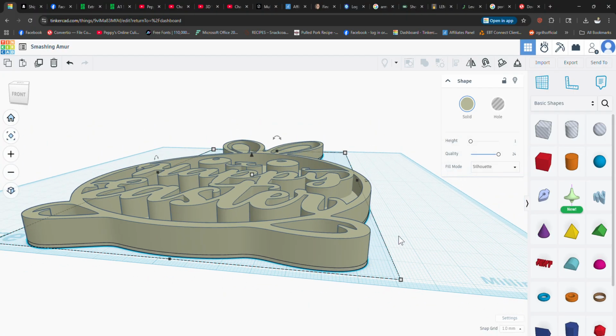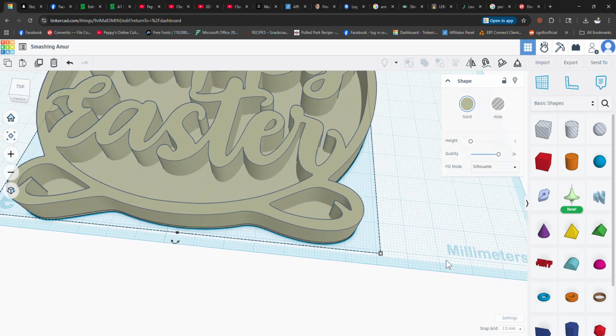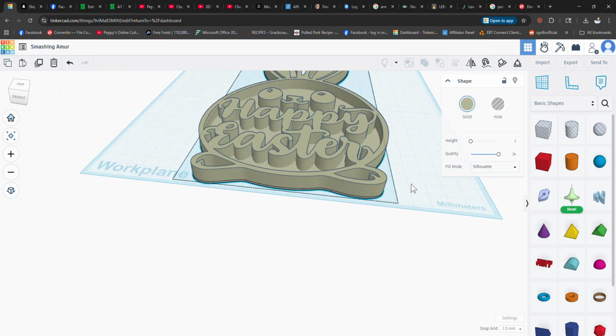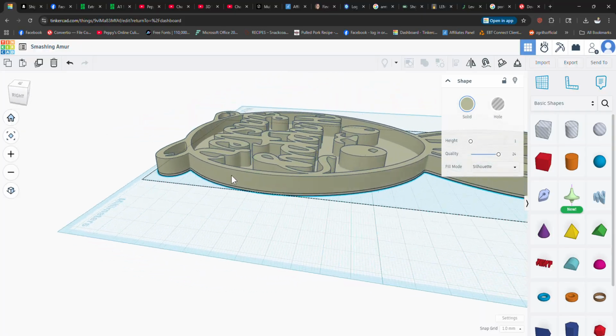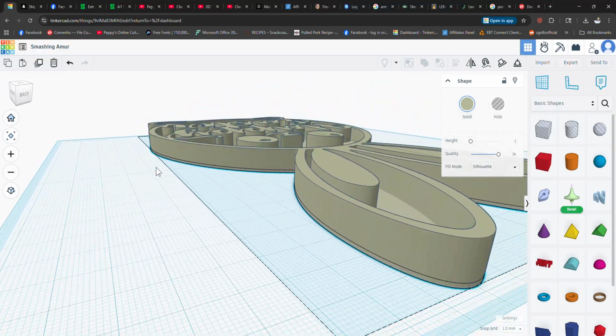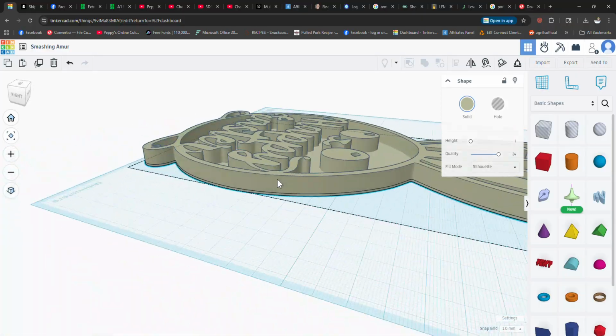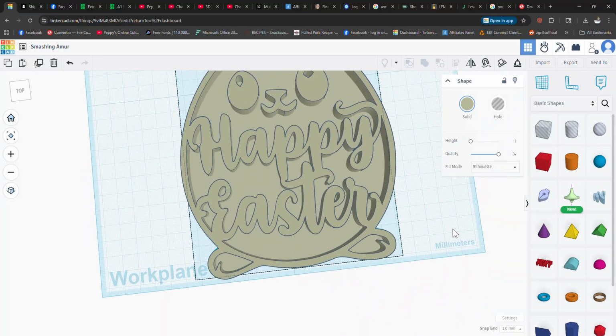Changing that to silhouette gives it a backing, okay? If you look all the way around, you'll see that now you have a backing on your piece.